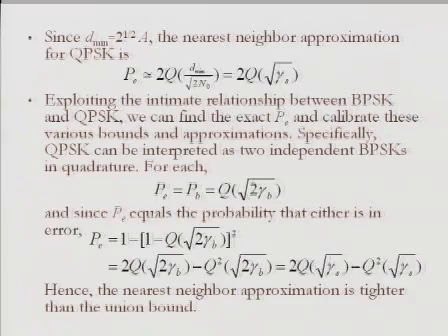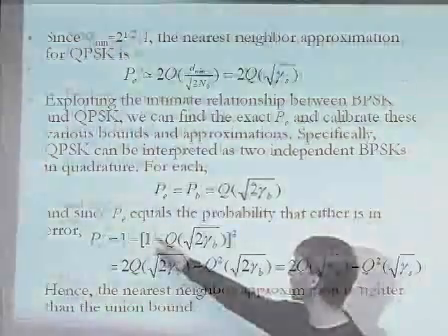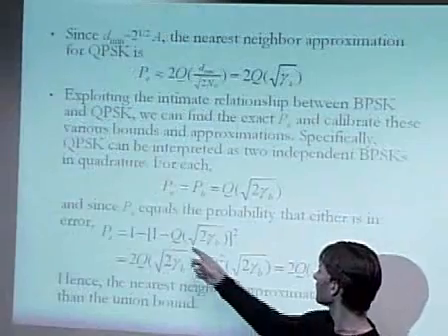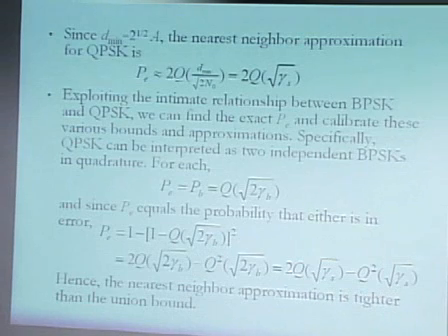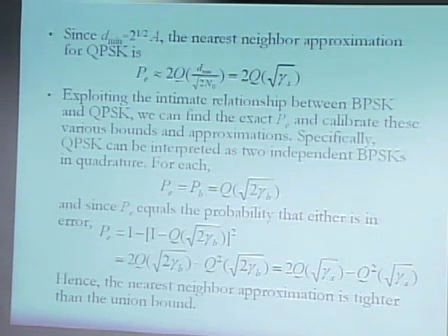And we're done, right? Now we can just expand this square. So we get 1 plus Q squared minus the cross product times 2, so we get twice the Q. So the 1 cancels out with this 1 over here, and we get twice the Q of root of 2 gamma b minus Q squared of root of 2 gamma b. And remember that in this case, 2 gamma b is equal to gamma s. So we get twice the Q of root of gamma s minus Q squared of root of gamma s. And this is exact for QPSK, right? So using this trick of decomposing it in BPSKs, we actually can solve it in exact form.